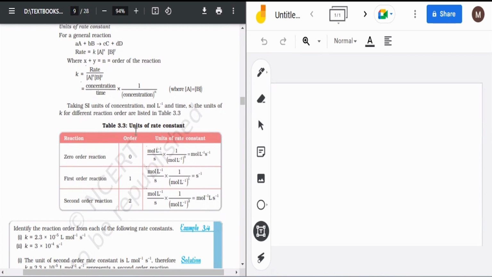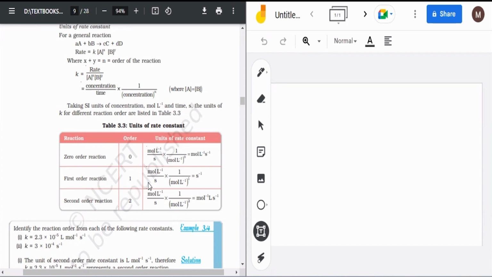So for calculating the unit of rate constant k, की unit calculate करने के लिए अपन लोग क्या करेंगे? Rate की unit क्या होती है? रेट की यूनिट मैंने आपको पहले बताई थी. It is mole per liter per second. So mole per liter per second divided by a power x and b power y. Since it is zero order, so it is mole per liter, because concentration की जो यूनिट होती है मोल पर लीटर, उसकी पावर में 0 क्योंकि जीरो ऑर्डर रिएक्शन है. तो इस टाइप से जीरो ऑर्डर रिएक्शन की जो यूनिट होगी वो मोल पर लीटर पर सेकंड होगी.